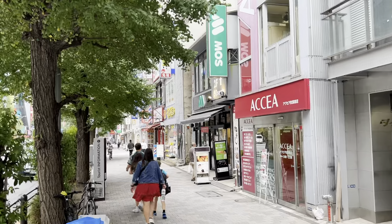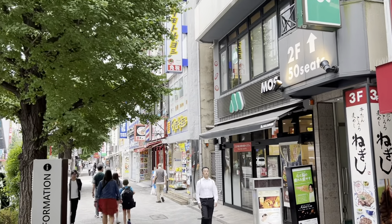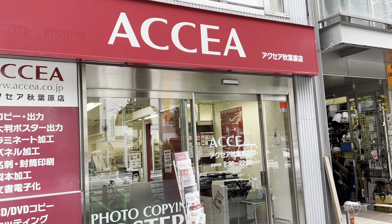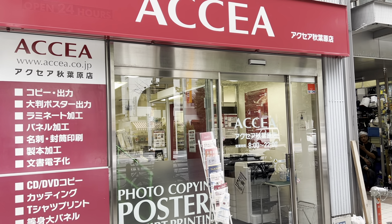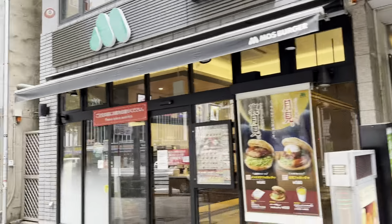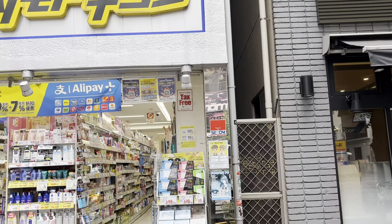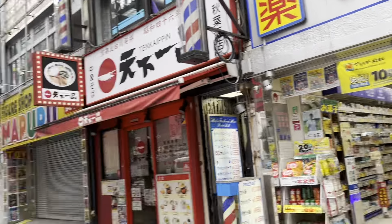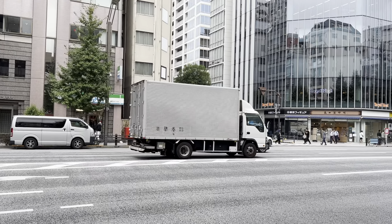This green sign here is a Moss Burger — one of Japan's local hamburger chains. I personally don't recommend it; I've had bad experiences including one instance that landed me in the emergency room. Here's Axia, kind of the Japanese equivalent of Kinko's if you need to make copies — open from 8 a.m. to 10 p.m., but there's a 24-hour location in Shibuya. If you need medicine, here's Matsumoto Kiyoshi. Note that cold medicines are limited to one per customer because of the Toyoko kids in Kabukicho — teenage runaways who've been misusing over-the-counter drugs.